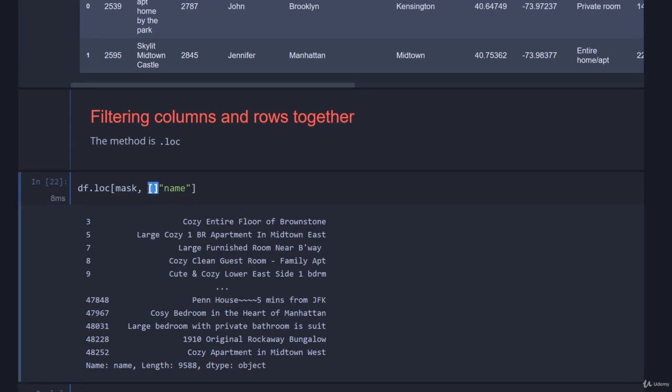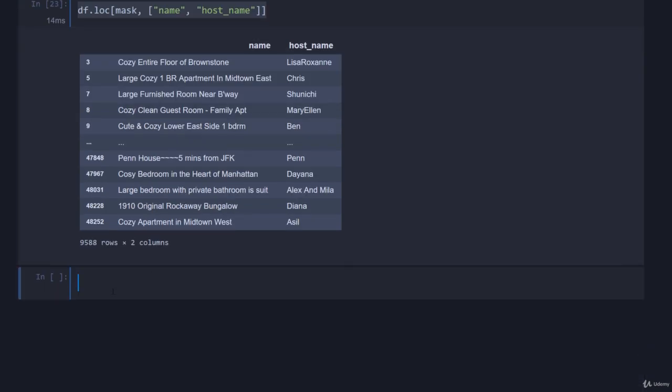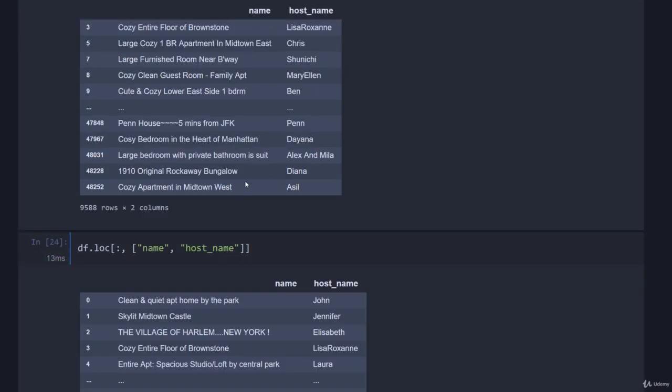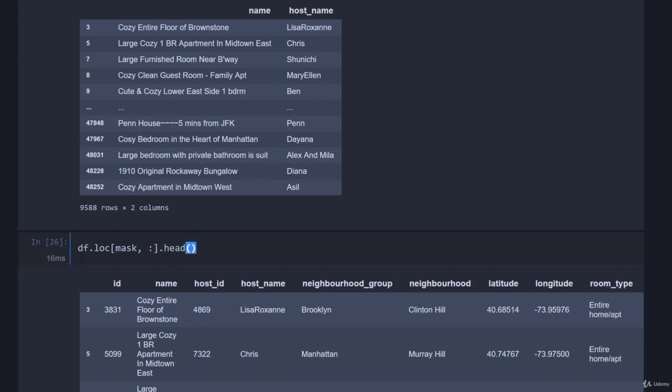But we can do more. You can put in, just like you did before when requesting columns, multiple different column names up here. So host_name, put that bracket in. And now we have all of these reliable reviews with the apartment name and the host name together. Now with loc, you can use your standard slicing syntax in Python. So if I just want everything here, I can put the colon there, just like you would for a general array in Python. I can put mask back and come over here to the column names and put the colon in there. And then you get everything out just as you would if you didn't specify anything and didn't use loc and just went df[mask].